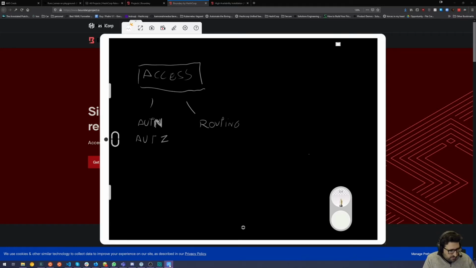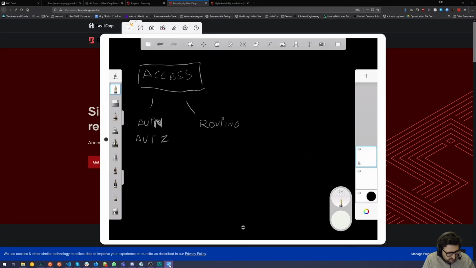So when we think about Boundary, let me add a new layer. We think about that problem: it's access management. So let's get our SRE engineer over here. Let's get Fred. Now Fred needs to maintain a database, which is over here.